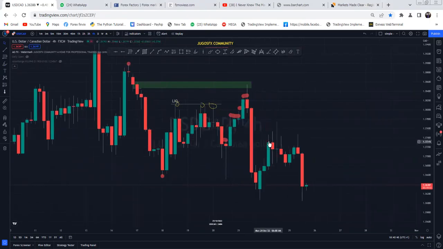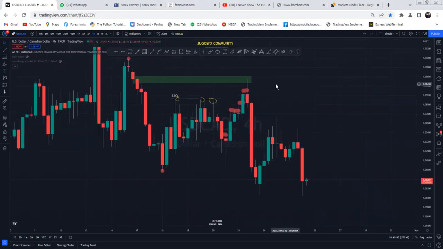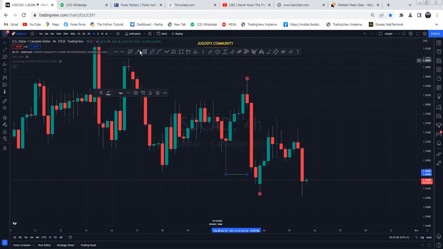Okay, now the next one is this level. Price creates another range for us. We have now a high here, and no, that's too small. We have a high here and now we have a low here. So what are we waiting for? Price to go back to RTO. We need an RTO, right? We have a break of structure here. That's our BMS. And again, we even have a stop purge here.